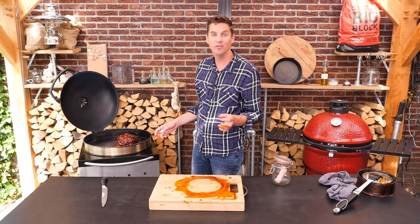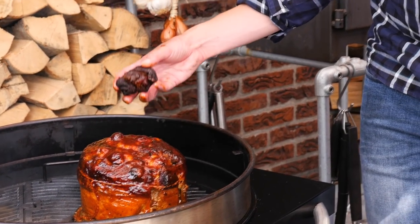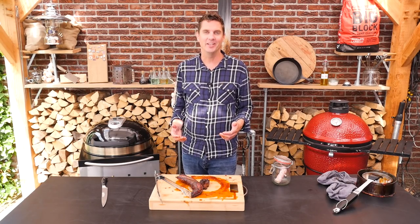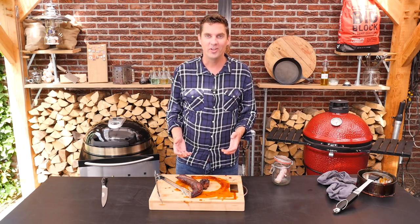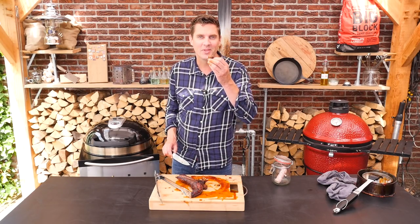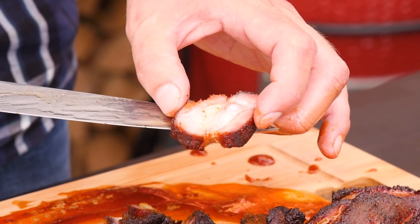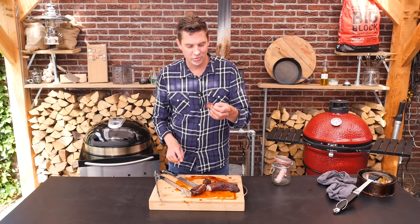Now, of course, we still have our little treat on the barbecue that we can take off now. Look at that. So while we wait for our barbecue birthday cake to come up to temperature and get a nice caramelization on the outside, we've got these treats here waiting for us to be eaten. That is all flavor, smoked goodness. Cheers. Wow, look at that. We got a nice smoke ring and a nice bark on the outside. Super juicy on the inside. Look at that. We are truly lucky.